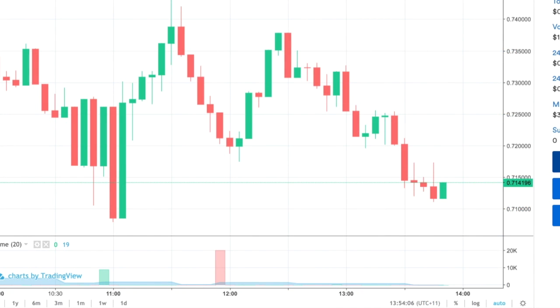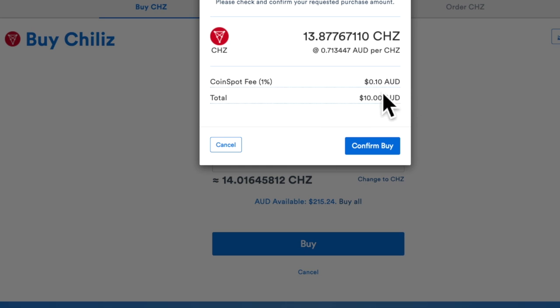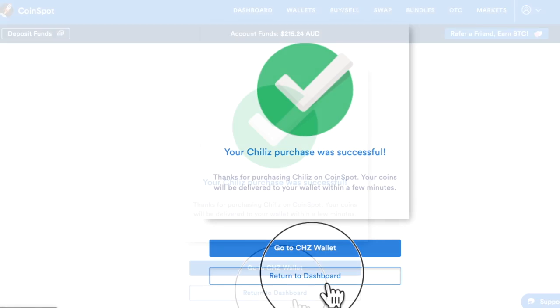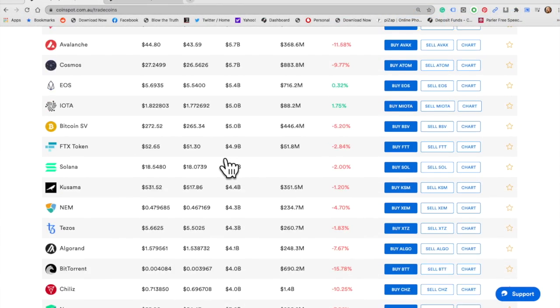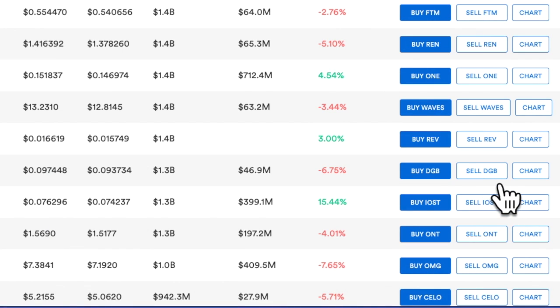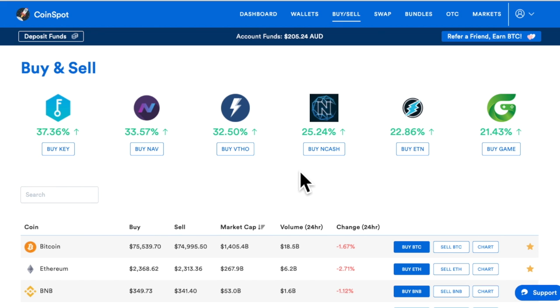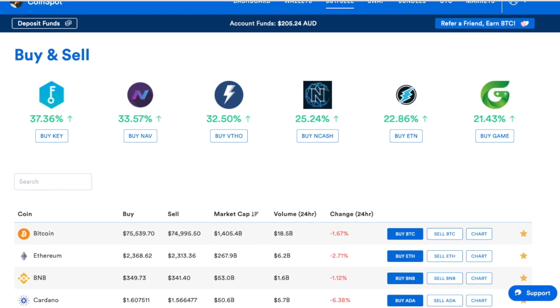Buy now quickly - I'll buy 10 bucks. This is just an example to show you, and the 10 cents it's going to cost me. Confirm buy and that's how it happens. Then you go to Dashboard. I always go to buy and sell and you can just pick from so many altcoins. It's very easy to buy and sell. I'll leave a link to CoinSpot under this video - it's probably the best for trading in the world, without all the hassle you've got to go through with other companies.